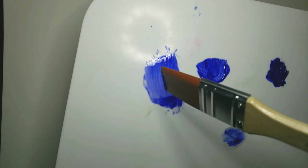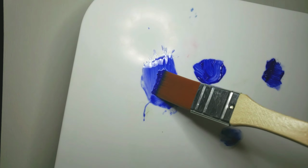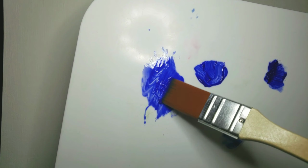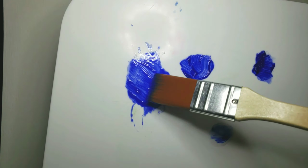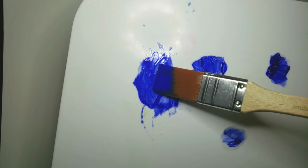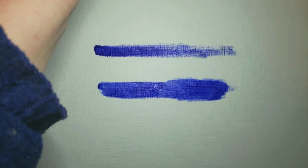So I pretty much coated all the bristles in turpentine and just squeezed off the excess back into the jar, so there's a good amount in the brush still. I had to take a little bit more of the regular paint just to mix in there because I did have a lot of turpentine. You don't have to use this much, or you could use even more than this if you just wanted a really light glaze. So that's another thing, you can use different amounts to get different effects.